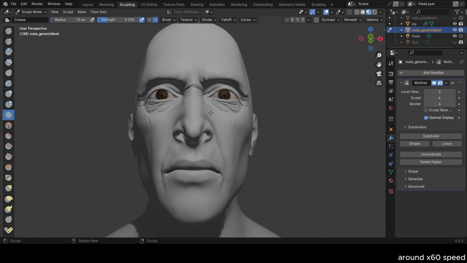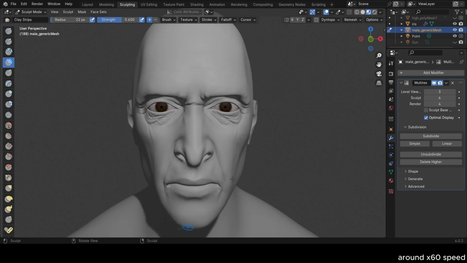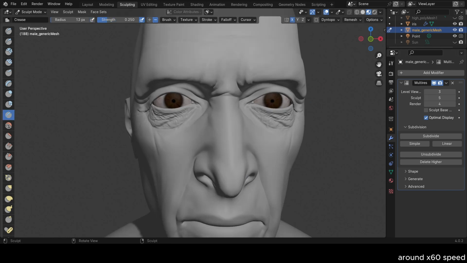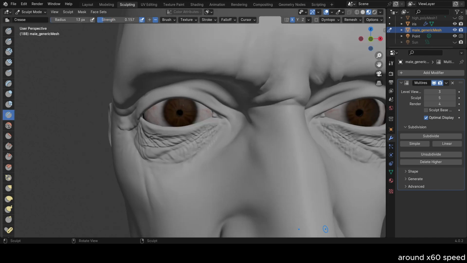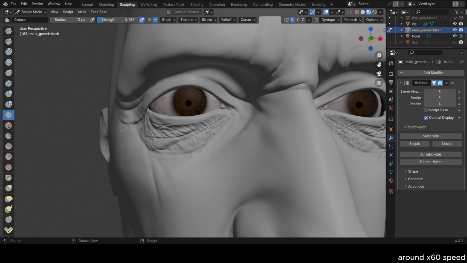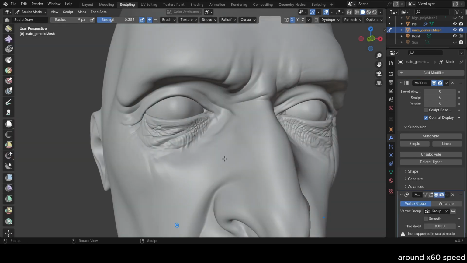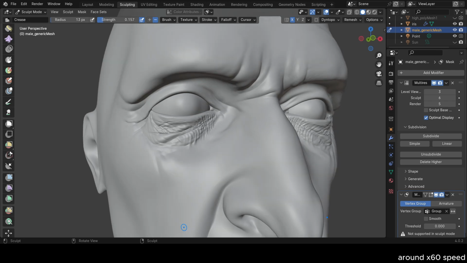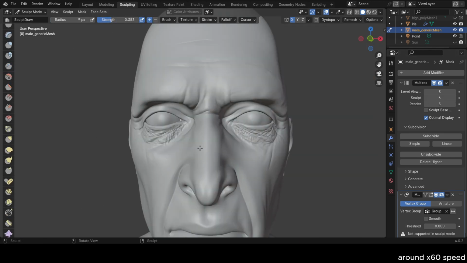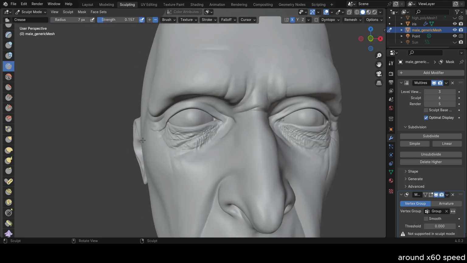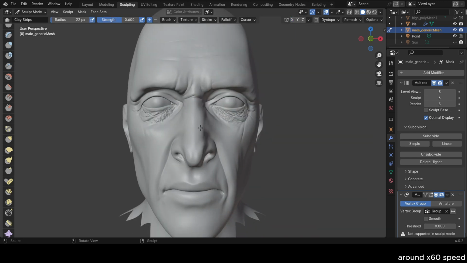Also, another very important thing to keep in mind when doing these wrinkles by hand is gravity works on every single part of the skin, so every single little crevice and every single little fold is being acted on by gravity, so the bottom of these wrinkles will always be kind of sagging down. Especially in old people, their skin and their muscles have weakened, so this effect of gravity is much more potent and much stronger, so remember to keep that in mind when doing all this wrinkly detail.